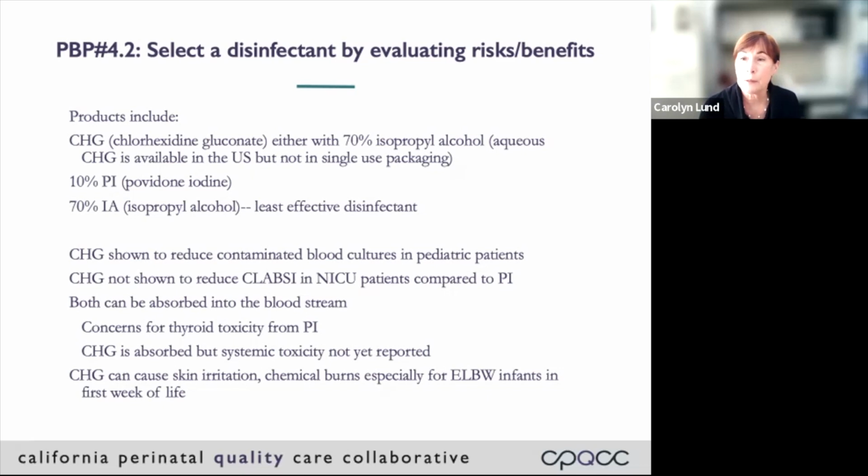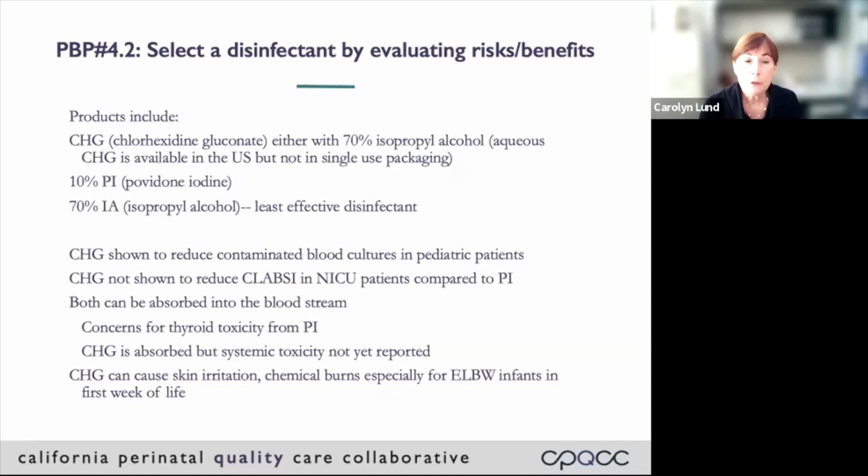In our population that we've used povidone iodine, they randomized to either CHG or povidone iodine. They saw a number of patients that needed thyroid replacement. Thyroid effects are thought to be transient, and yet they're concerned and they would vote for CHG. We have also seen some studies where they were able to measure CHG in serum of babies who had their skin prepped for PICC lines and central lines. And although we've not seen reports of systemic toxicity, we also don't know if CHG crosses the blood-brain barrier.